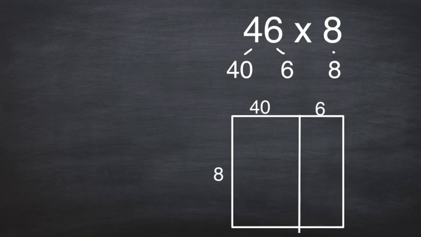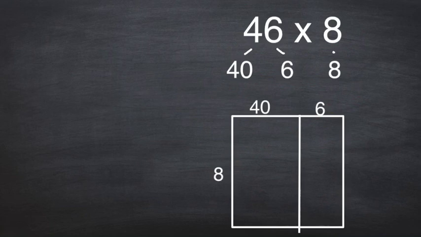What you did was you said 46 is really like a 40 and a 6 together, and 8 is just an 8. So you have to make sure that you multiply the 40 to the 8 and the 6 to the 8. You have to share the number to each part. So to help you see this, you drew a box. You showed your 40 here and your 6 here, so that you reminded yourself you needed to do 8 times 40 and 8 times 6.